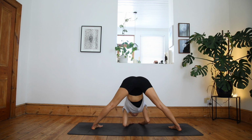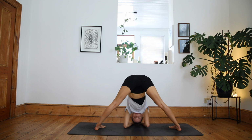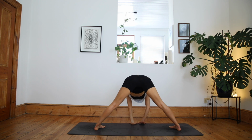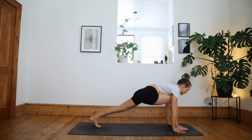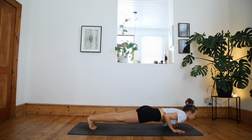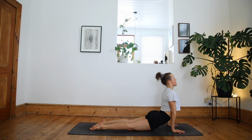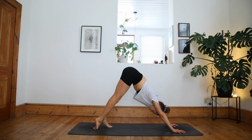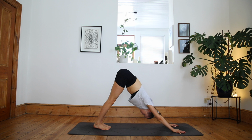Melt your body down in between your legs. Take a breath in, halfway lift. Breathing out, low lunge, front of your space, face your right foot. Plug into the hands, take it back into a plank. Chaturanga Dandasana. Upward facing, pushing into the tops of your feet. Exhale, tuck your chin, down dog, take it back. Take a full breath. Really sink into the floor, through your feet, through your hands.